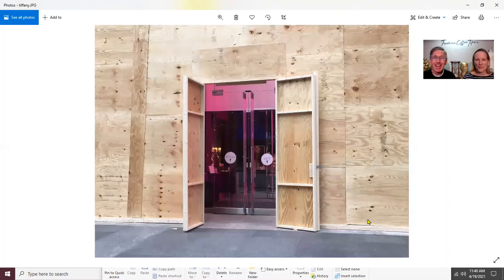Oh, and who is this? It's a secret, Marcy. Can you guess what the secret is? Victoria. And that's Victoria's Secret. And this is so sexy that it's behind plywood doors. I just got the biggest kick out of this because I thought that is so perfect. What's more erotic and sexy than having to crawl through this plywood door to get into this inner sanctum? You can see the pink glow of all the lights, but in real life, it's like this open pink door to pink glowing intrigue going on here. So I thought that was excellent.